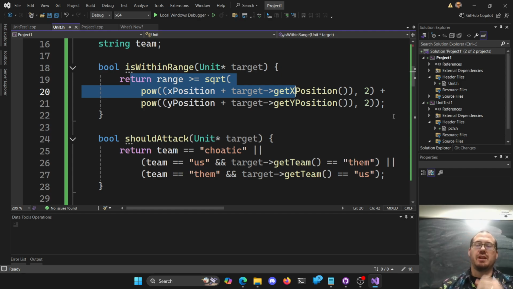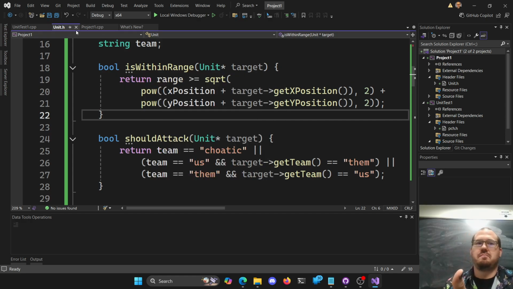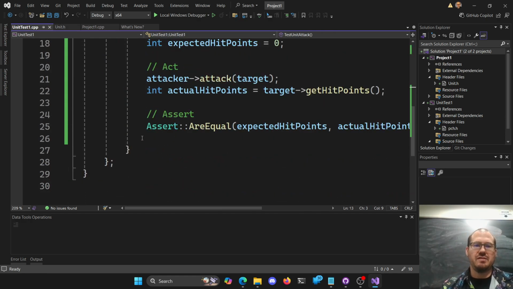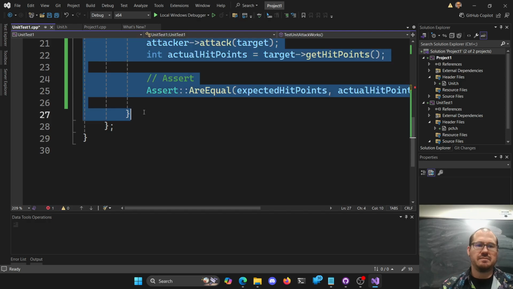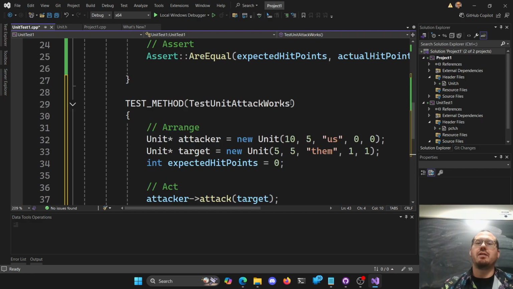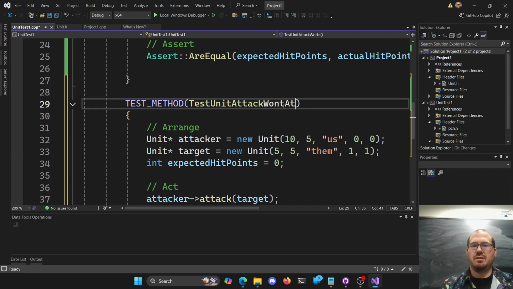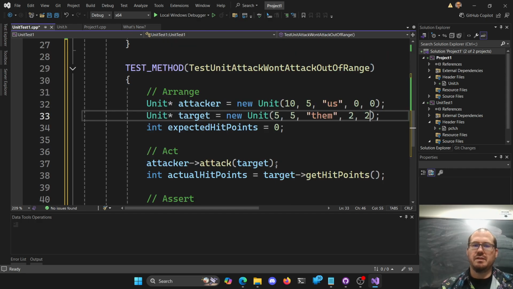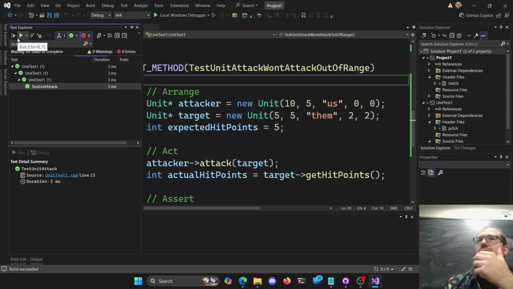You could go crazy with tests, and I could write 50 different tests here, but I want to make sure that being within range works and that not being within range works, right? So I'm going to do another one here. So we just copy this here. This is attack works here. Sure. Go copy. So if you stopped at this one, I'm okay with that. It's probably better to go make sure this is correct here. So won't attack out of range here. So if they're at 2-2, then my expected hit points should be 5. That's it. I just have to change a couple things. So it's a lot of copy paste, right?